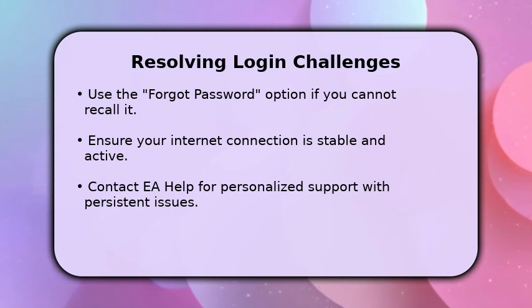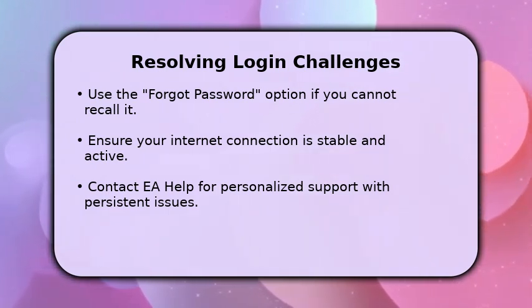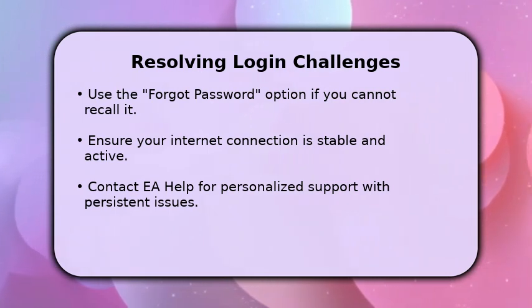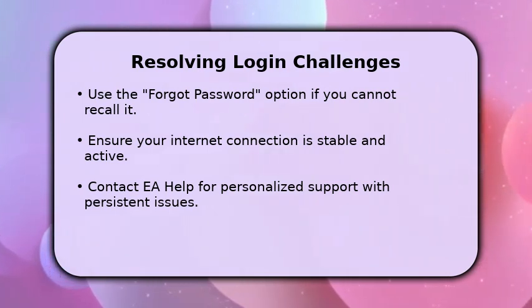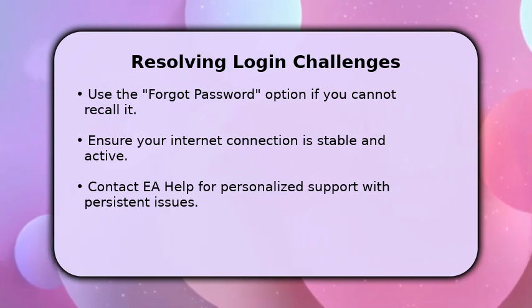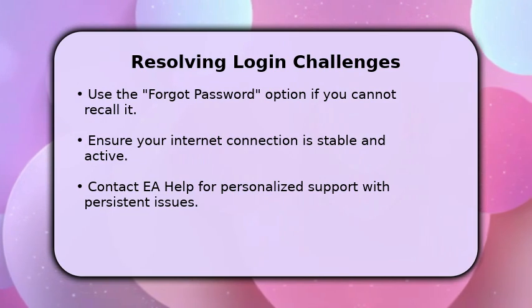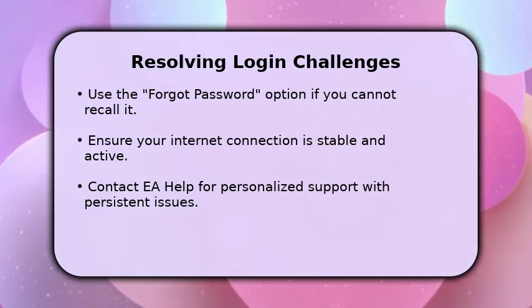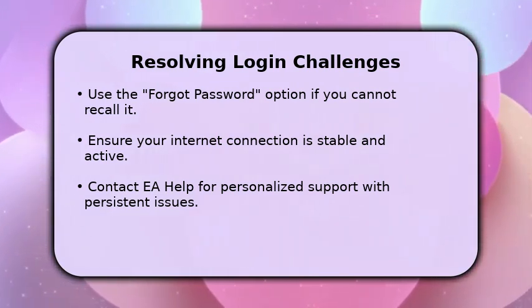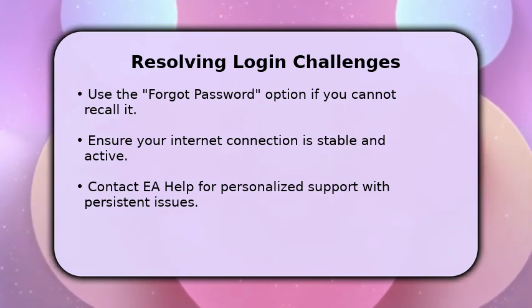First, if you've forgotten your password, utilize the Forgot Password link to reset it through your registered email. Also, confirm that your internet connection is stable and working correctly, as connectivity issues can prevent login. If problems persist, reach out to EA Help. Their support team can provide tailored assistance to get you back into your game.